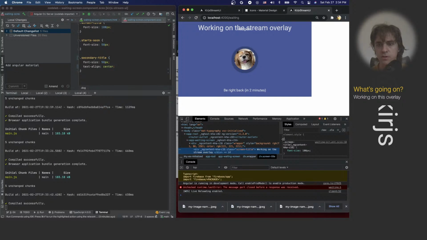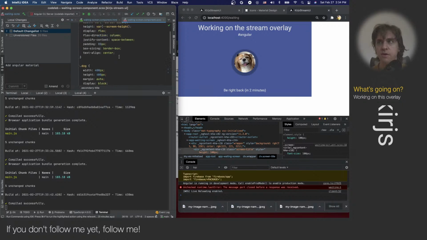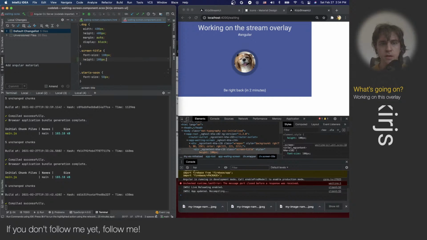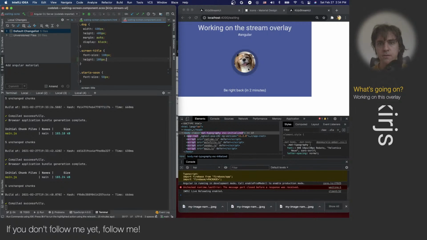So screen title, this looks very small. So height 100 pixels. I guess I just have to specify the height, Flexbox is being weird about it, which is fine. Nice.